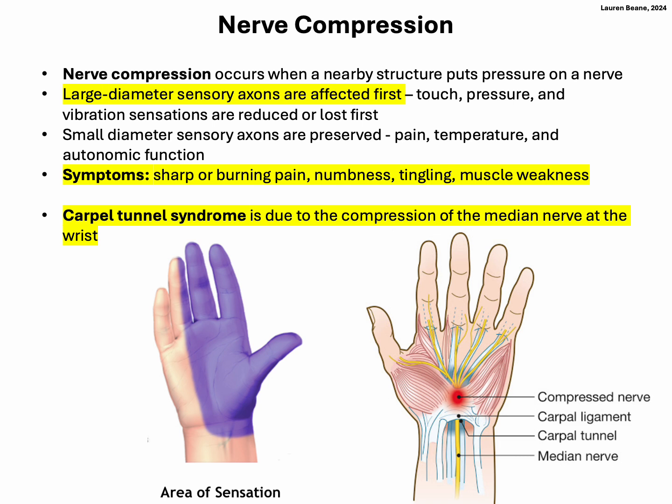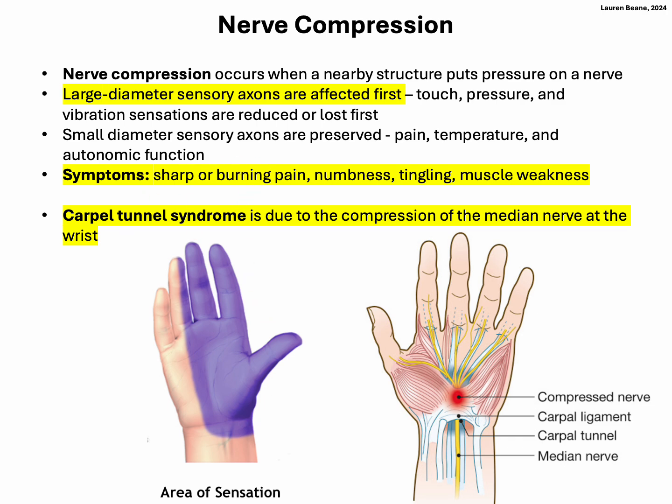The symptoms of nerve compression are usually a sharp or burning pain, numbness, tingling, and muscle weakness. One classic example is carpal tunnel syndrome, which I mentioned earlier. This is compression of the median nerve at the wrist as that nerve passes through the carpal tunnel right under the carpal ligament. It can cause compression right in that area when there's overuse of the hand and wrist. And that can lead to weird sensations in this area of the hand or can cause a painful sensation there.